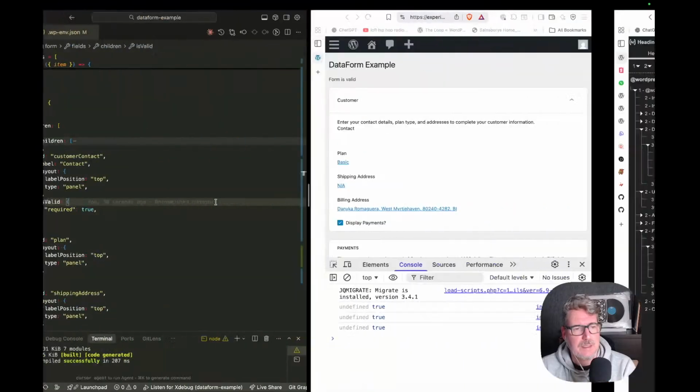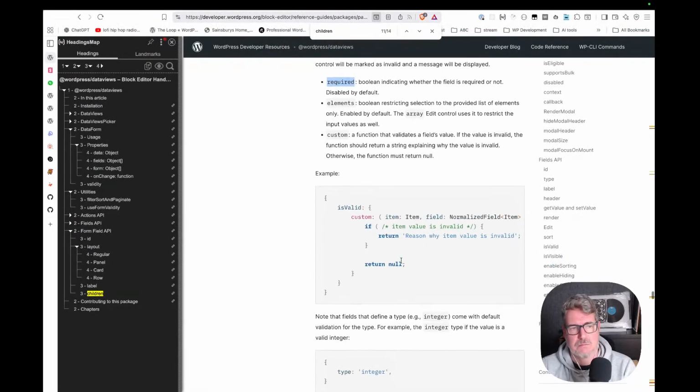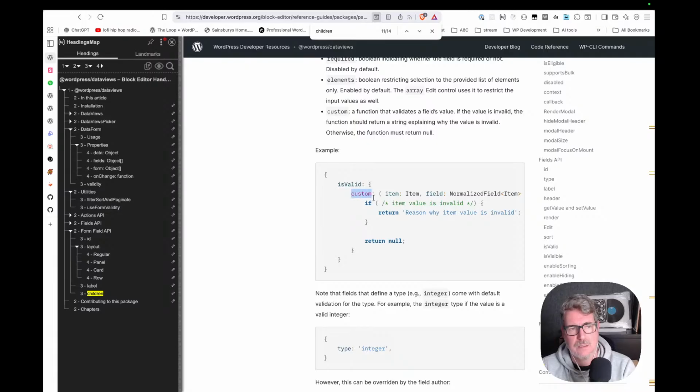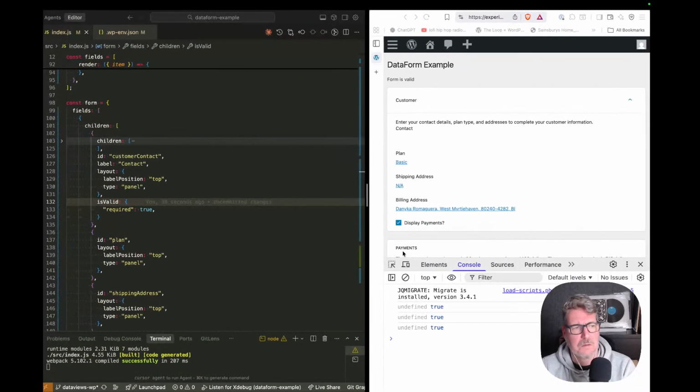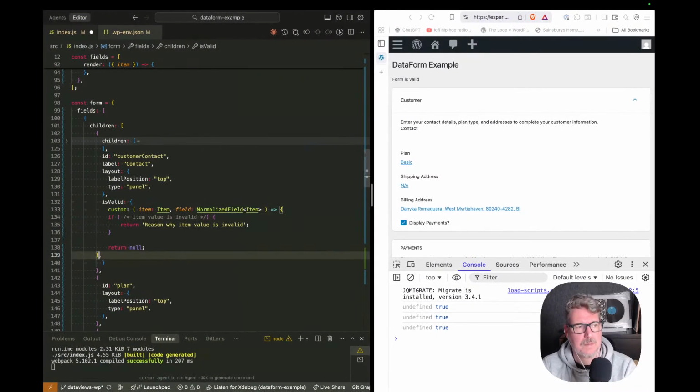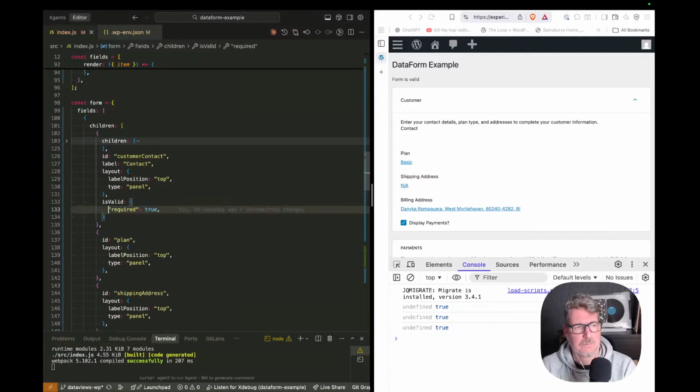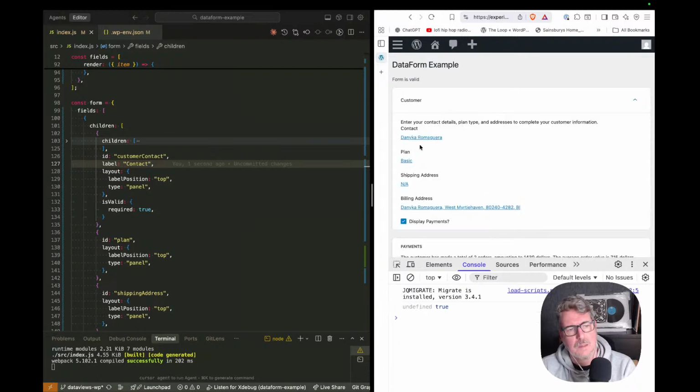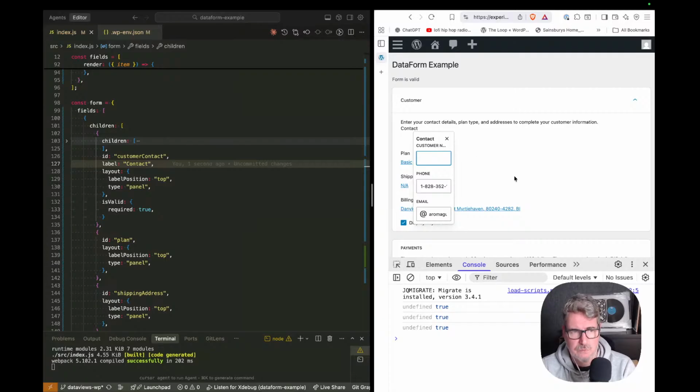Okay, let me create a custom. I just want to check. Undefined true. True means that it's valid. So this is not really working.